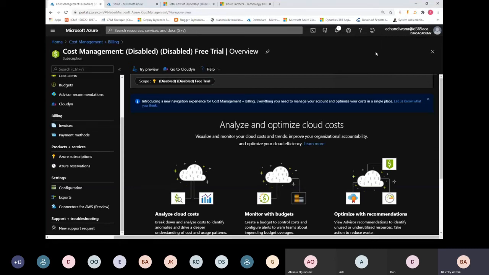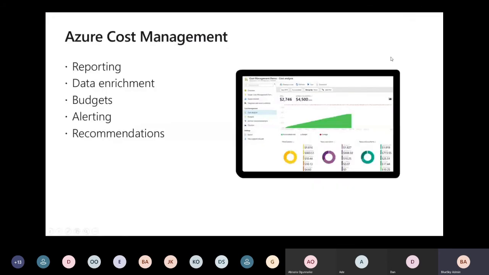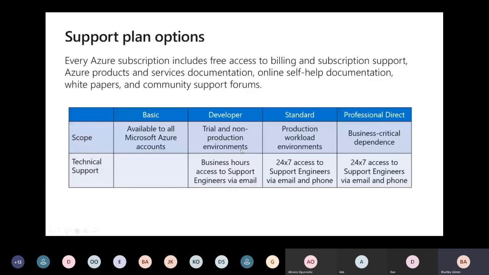Again, this is dependent on the SLAs you have in place with Microsoft. We'll come back to SLAs as well, and we'll also come back to this area to show you a few more things. I'm sure you've seen the Azure Cost Management. It's got these things that we just showed you in terms of our recommendations and looking at budgets. Again, this is now the support plan options available.